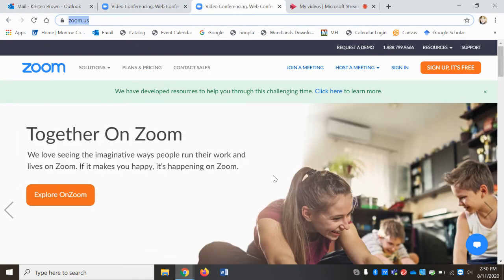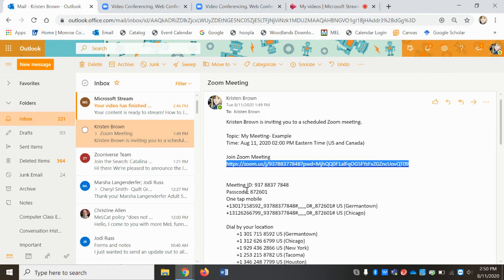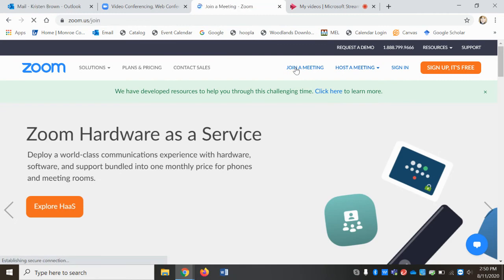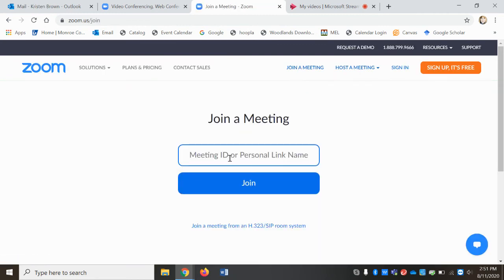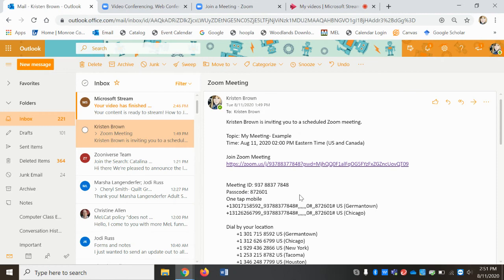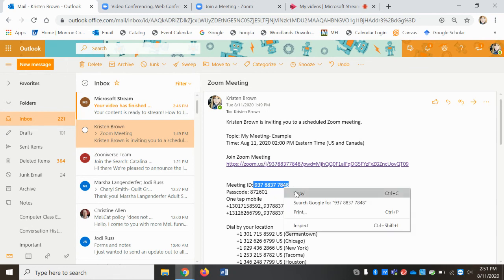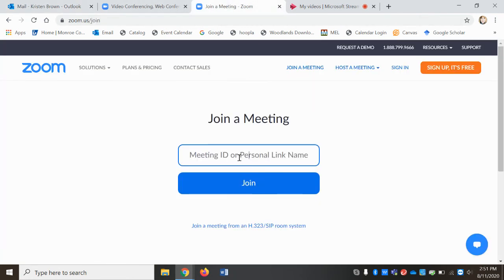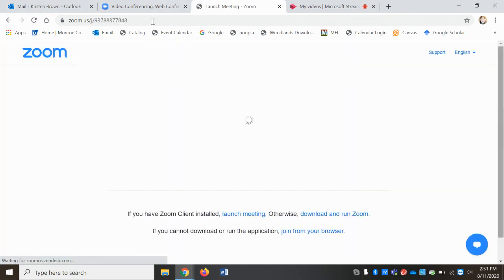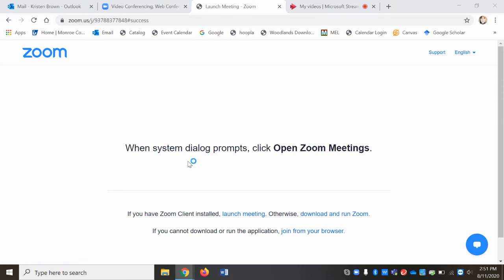The Zoom website is pretty easy to use. So if you have an ID, right, a meeting ID or a passcode, you can also go through join a meeting. So you could enter your meeting ID. And this way it's a little bit trickier. You have to do a little bit more. So you want to copy that and put it in here. Okay, and then I believe it asks you for a passcode maybe.